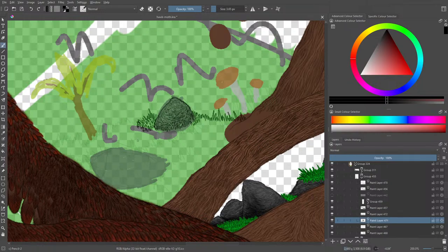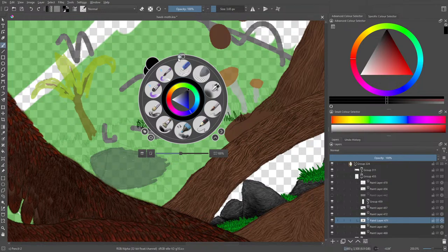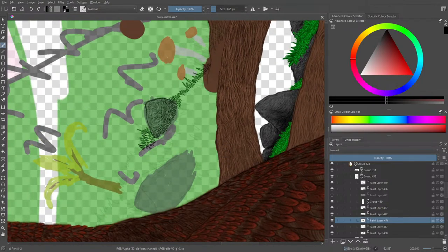Now we have created the rock. Well, we have created the look for the rock. And then I now need to make sure that the look of the rock is a little bit better. Better size.